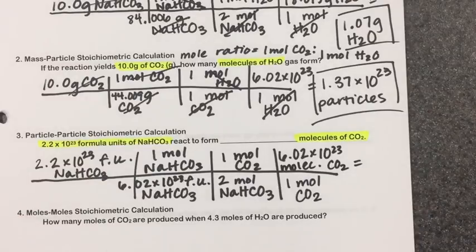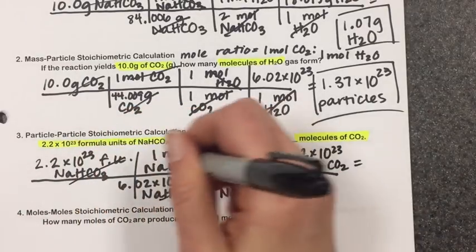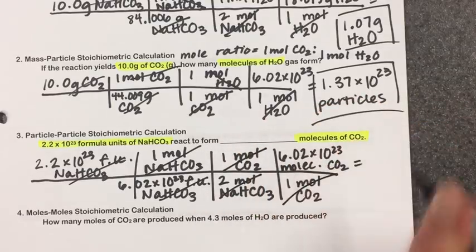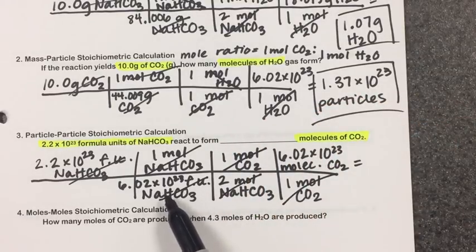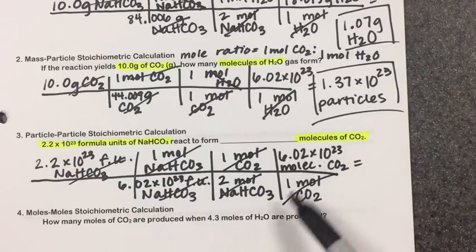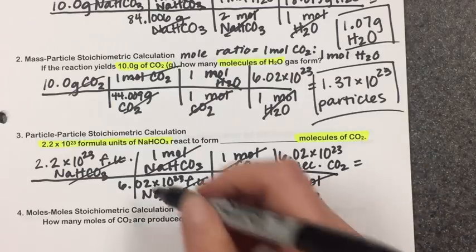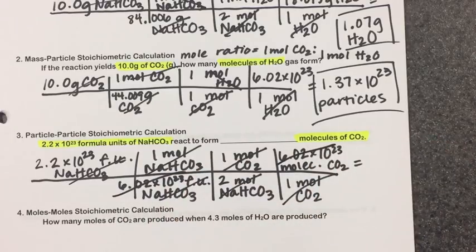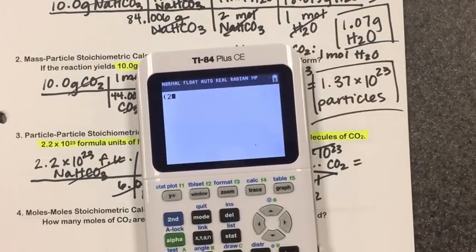Now the good thing about this kind of calculation is that, yes, my units cancel out from top to bottom, but also Avogadro's number cancels out. Because I have the same number on the top and the bottom, it becomes the proportion 1/1, which cancels out. So I don't even have to put that in the calculator. If I have the exact same number on the top and the bottom, it cancels out just like units do. So really, the only thing that's left is my starting amount, and then on the bottom, I still have that coefficient of 2 for my mole ratio. So I'm going to take 2.2 times 10 to the power of 23, that's my starting amount, and divide by 2. And I get 1.1 times 10 to the 23rd.